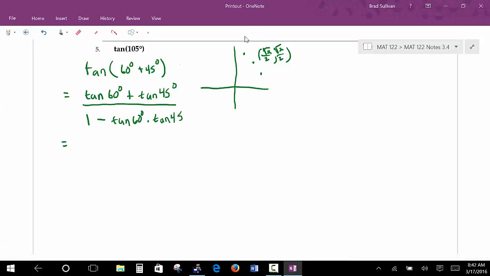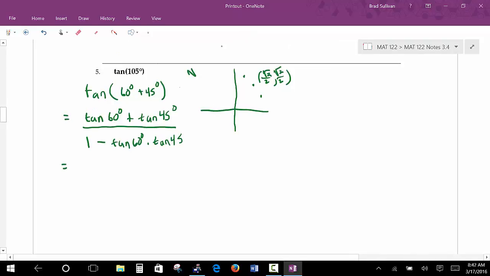60 degrees, I always reason this out. I know it's got a half and a square root of 2 in it, but I just got to know which is which. Okay, so it's going to go like this: 1/2, square root of 3 over 2. The way I figure that out is the x value is small, the y value is big. Does that make sense? That's all I remember, okay, and then I'm in good shape.